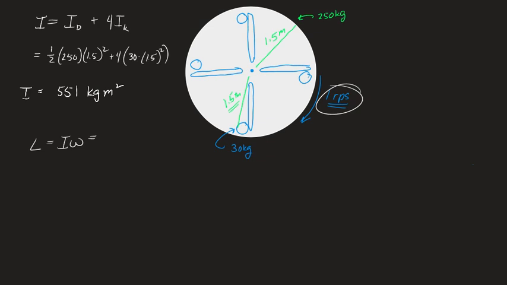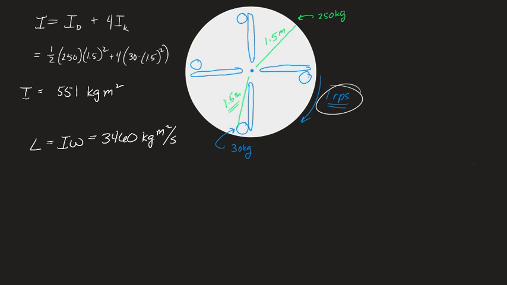We ready? Donovan, what do you got for angular momentum, please? And that's going to be kilograms meters squared per second. All right, we have established the angular momentum of our system. If no external torque acts on our system, now there probably are external torques, right? Friction in the bearings. These kids aren't going to spin forever. But let's assume that all these kids are on a magical spinning merry-go-round that will spin forever.